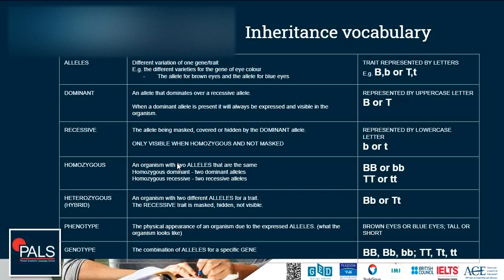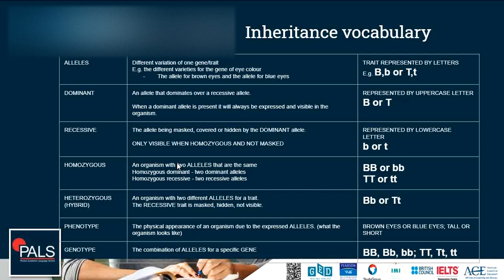Now these genes may be of different alleles. So from your father you might get a recessive allele for blue eyes, and from your mother you might get a dominant allele for brown eyes. You have two copies of the eye color gene, one dominant, one recessive. You will end up with brown eyes, not with brown-blue eyes, just with brown eyes. As we said, the dominant allele will mask the effect of the recessive allele.